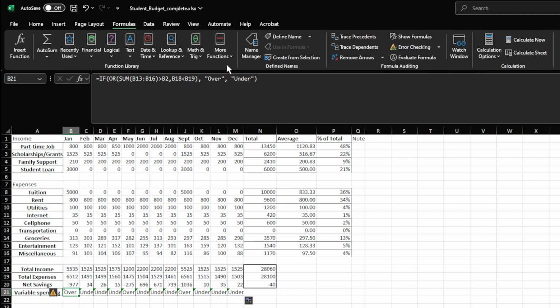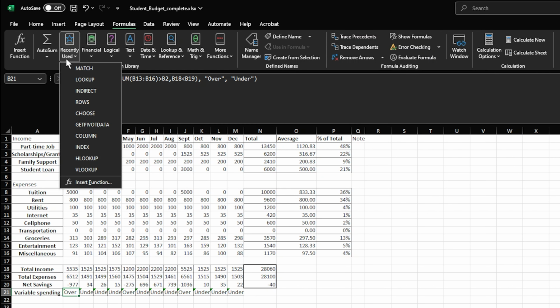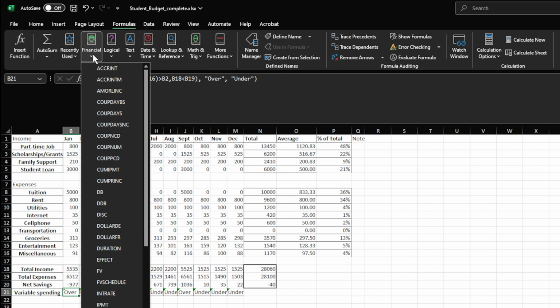This tab organizes hundreds of functions that Excel knows how to use. They're grouped into categories, so you don't have to memorize everything, you just need to know where to look. Well, starting at the left, and we'll come back to that first button in a second, we have the AutoSum button, which is a shortcut for quickly adding things up. There's also options for averaging, mins and maxes. There's a recently used category, which shows the last few functions that you've used in case you need them again, or just a bunch of random ones if you haven't used enough functions lately.